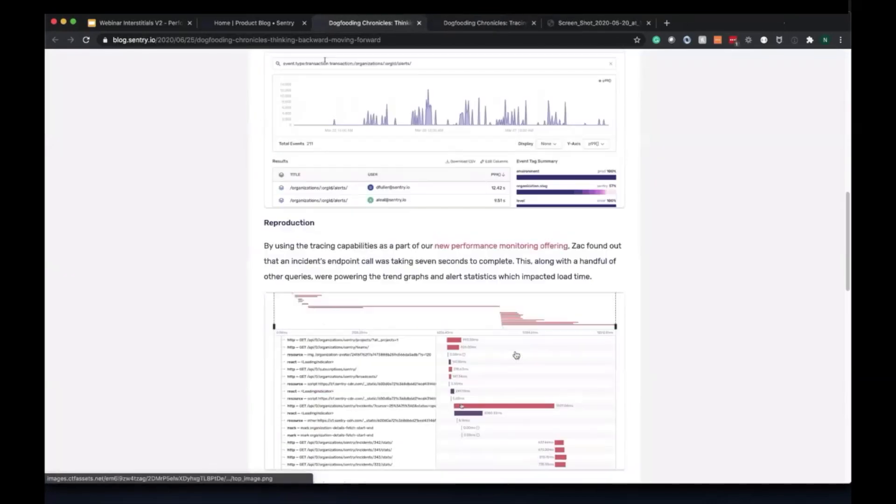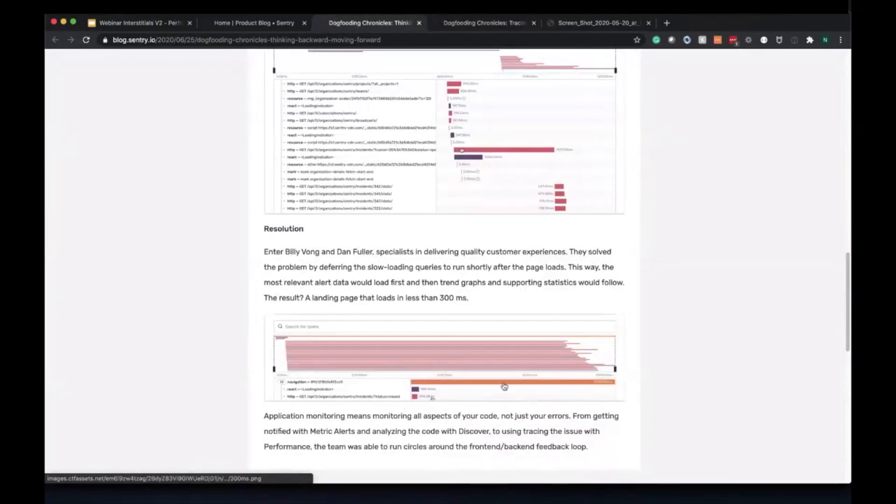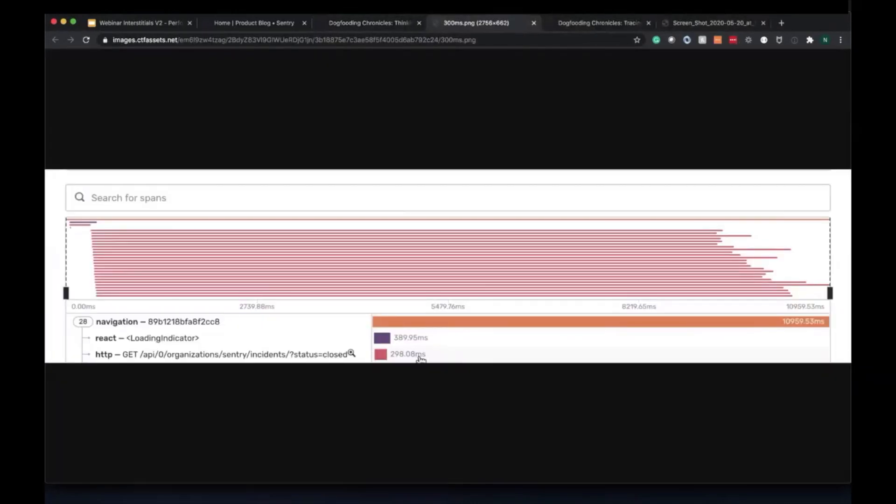From there we got it in the hands of our experts. A big problem was that we were loading all of these stats that we didn't need to at initial page load, which made the whole page load seem slow and wasn't necessary up front. After the fix, you can see loading is very little, and we're loading the critical API request first, rendering that data, while the stats and graph content that isn't critical is deferred for later.